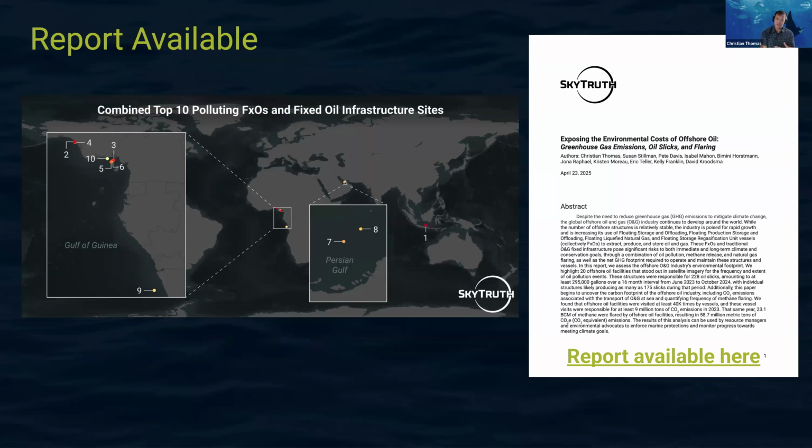This report and our analysis expands on and improves Global Fishing Watch's data set of offshore infrastructure to create the first data set that details where the global FXO fleet is located and operating. We've also assessed a variety of climate impacts that are associated with the operation of FXOs and fixed oil infrastructure, and then looked into the impacts that are attributable to the network of vessels which interact with both of those. We're really doing this to provide useful and actionable data for free to organizations that are working on the ground to achieve positive environmental outcomes and help protect our world's oceans, coastal ecosystems, and communities.